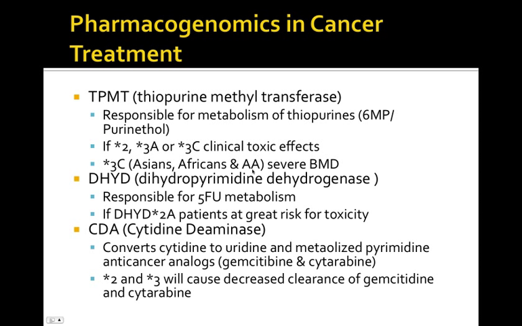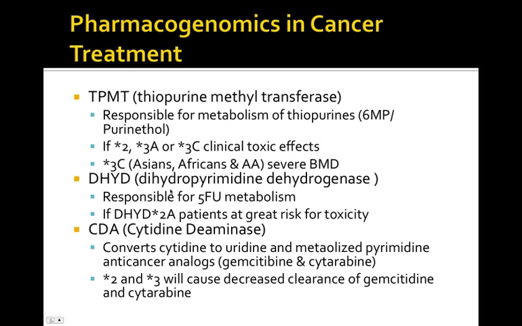So especially if you have a patient that's in one of those 3 racial groups, you're definitely going to check to make sure that they don't have this variant, because these drugs may not be able to be used, or they may be able to, and I don't know what the protocols are for these, but sometimes you can use them, but you just need to decrease the dose rate and increase the dose interval because the clearance is decreased, or maybe the drug is contraindicated if they have this variant because they just can't metabolize the drug.